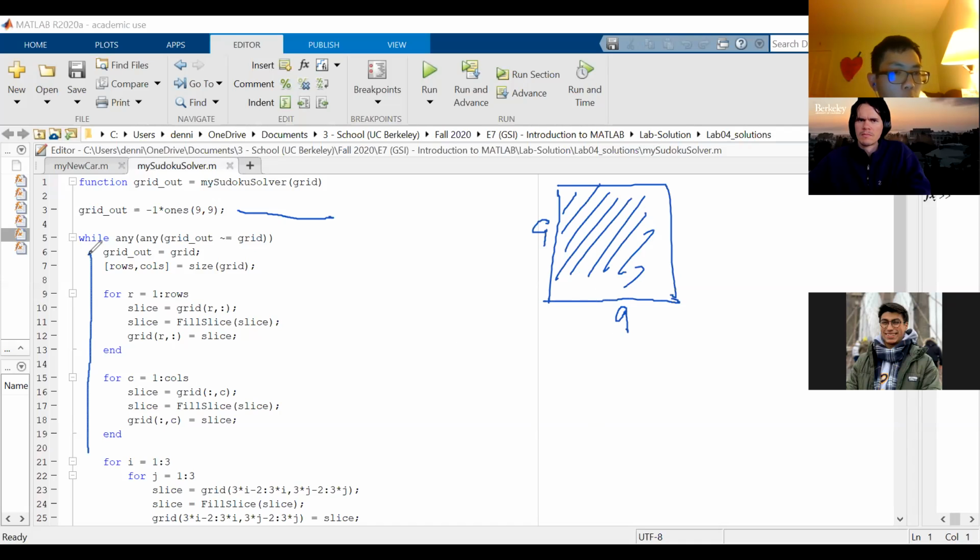So while grid out not equal to grid, so long as, let's see. First of all, the reason why we need any, right? Any is, if I recall, if any of them are non-zero, because this is going to generate an array of, no, not an array, but in this case, a matrix of Booleans.